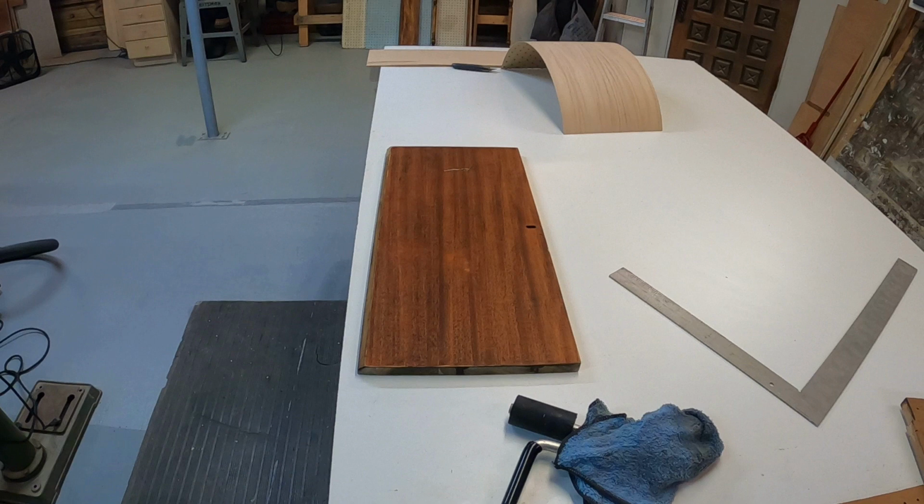This piece also had a very deep gouge down the left side, which in this picture here would have been up around the top, but it was very noticeable, so it's probably best just to go ahead and put veneer on this.